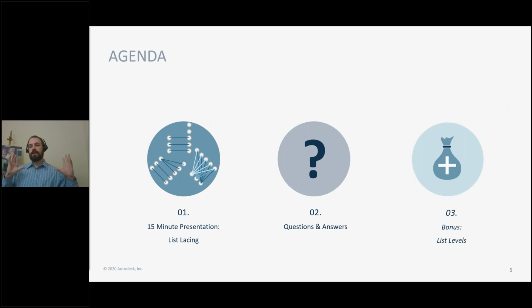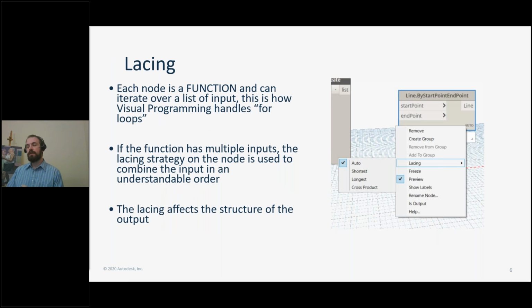Looking at the agenda, I've got about 15 minutes. I might go to 20, might go 12, but it should be about 15 minutes of presentation on working with list lacing. Then we're going to get into question and answers. And if we do go long, I've got some additional slides that we can talk about list levels with.